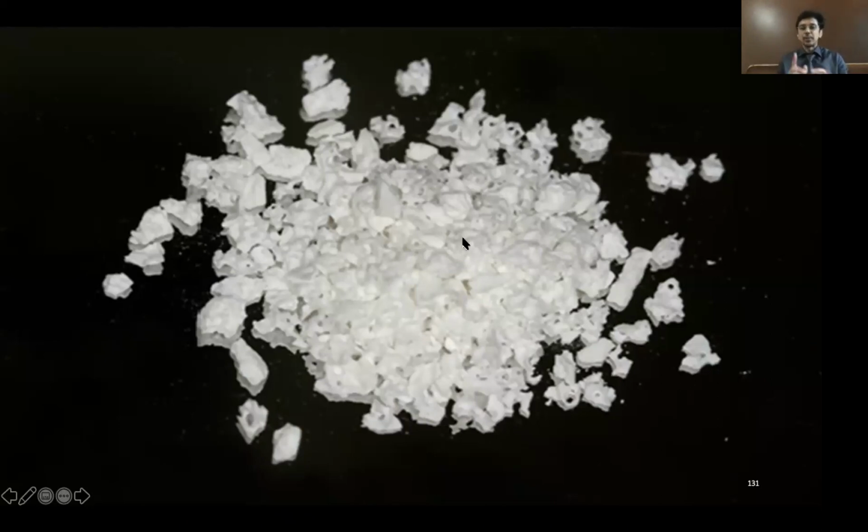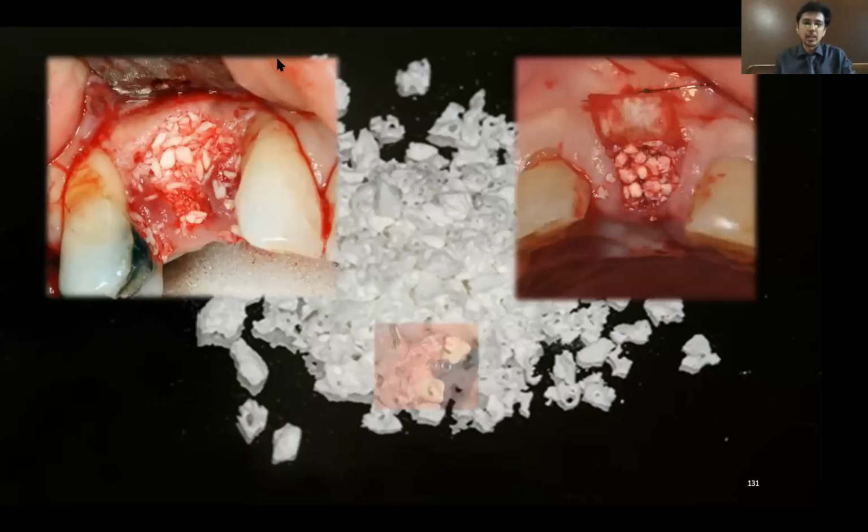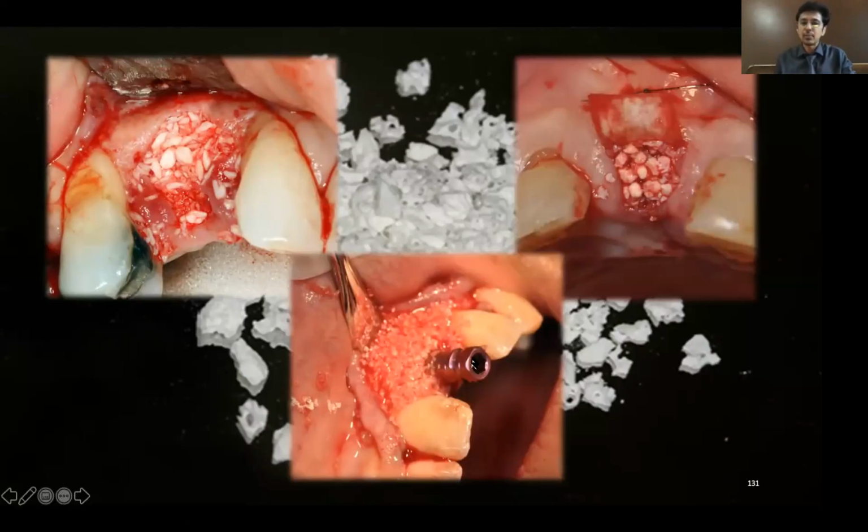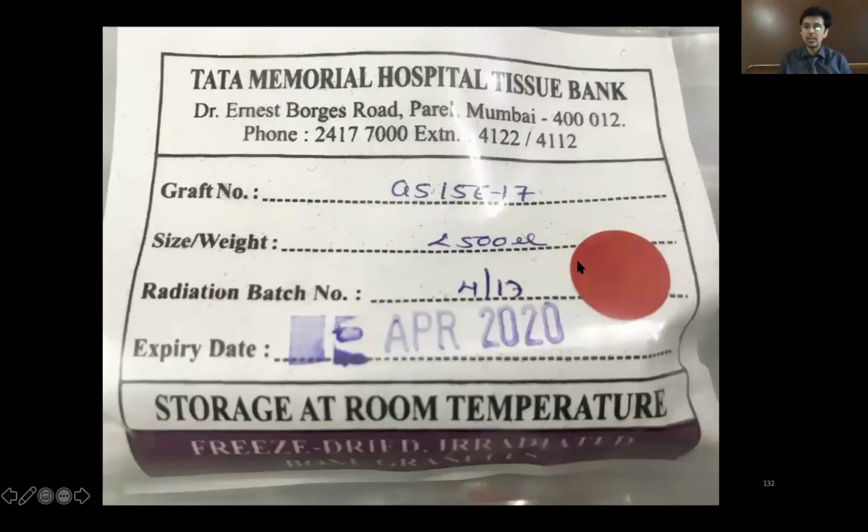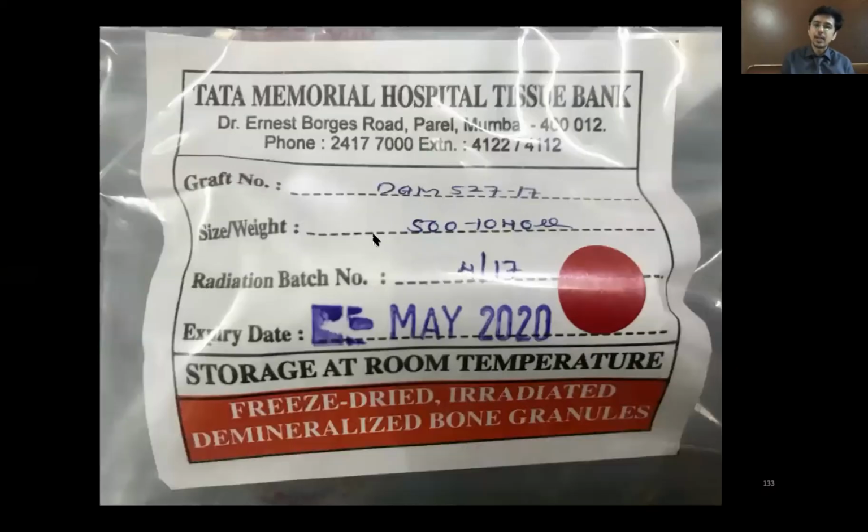Okay. Now with regard to dental bone grafting, the first thing which you are supposed to keep in mind is the size of the bone graft. Before we move on to which type of bone graft, the first very important thing is which size are you planning to use? We have large particulate bone grafts and small particulate bone grafts. I'm talking about particulate bone grafts only. As a periodontal surgeon, I do only particulate bone grafting. Block bone grafting, my oral surgeon colleague does. Basically, this particulate size is mentioned on each and every packet: less than 500 microns. Many times it is 500 to 1040 microns, and many times it is even larger than 1040 microns.